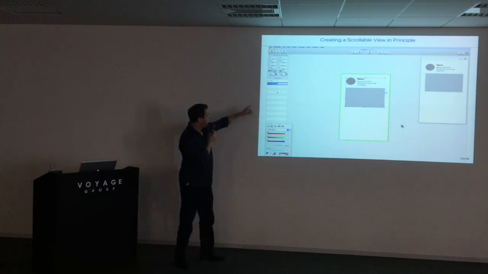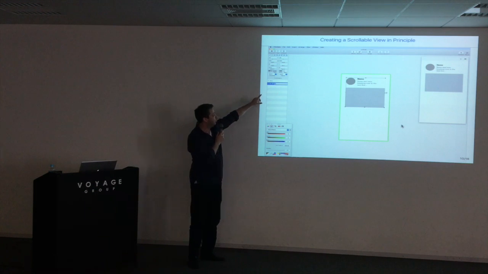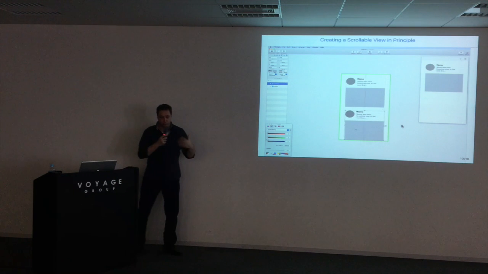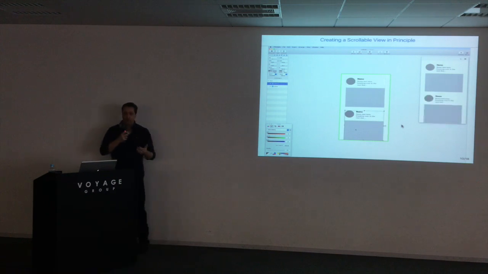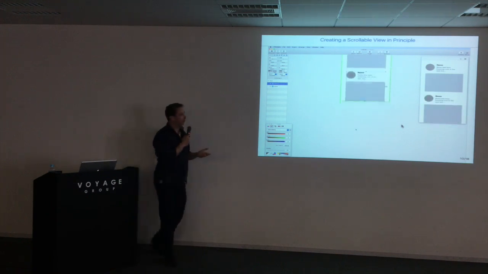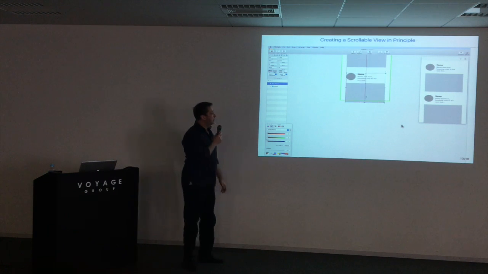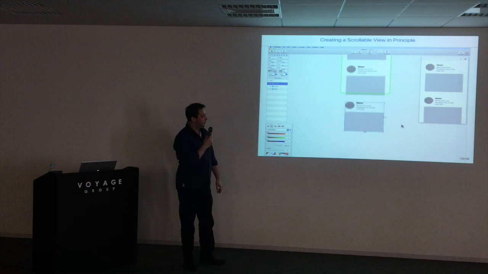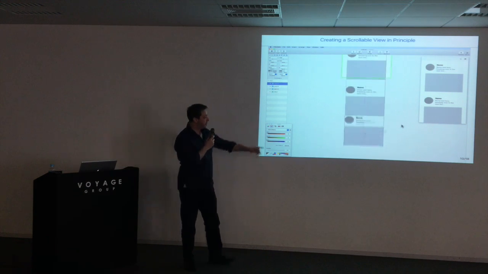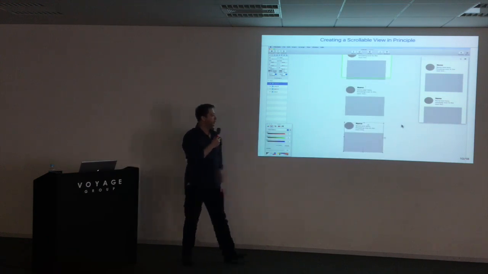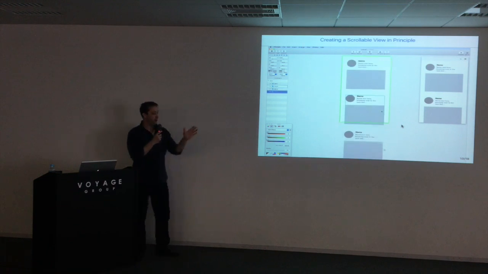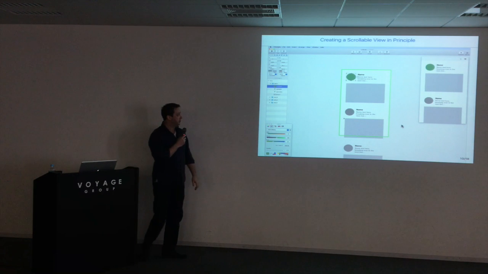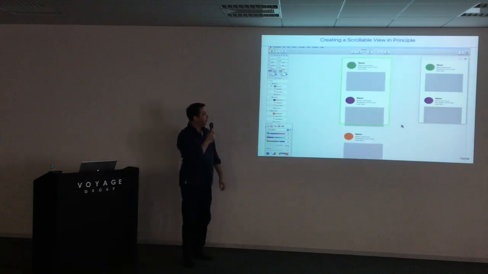I'm running fast forward. Okay, so I'm grouping these elements into one post. So you can see you can actually act on the group or on a specific layer for your animations, which is quite powerful within Principle. So I'm just option dragging to duplicate these posts, and you have smart guides which will constrain the position or show you where to put the elements so they're nicely lined up. And that's another nice advantage of Principle.